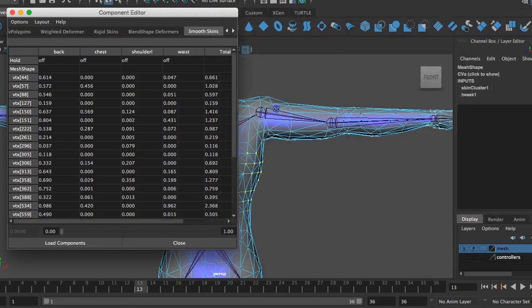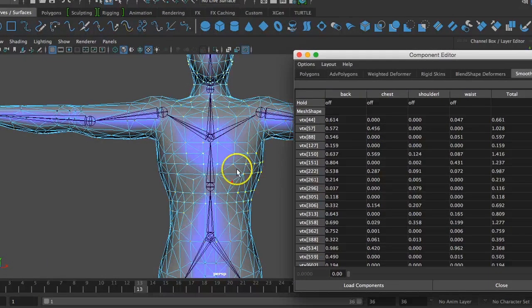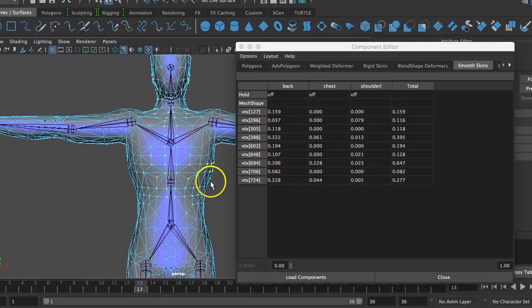So let's make this a little bit smaller so we can see what we're dealing with. And let's not forget that I selected all of these. So you really want to think about, okay, well, what should affect these? And it's probably going to be the back and chest joint that I have here. You can say that some higher up, the shoulder might, the waist is a little bit far down. So, if you think maybe you have too many selected, let's keep it simple. So these are being weighted here to my back, my shoulder, and my chest. So these 3.